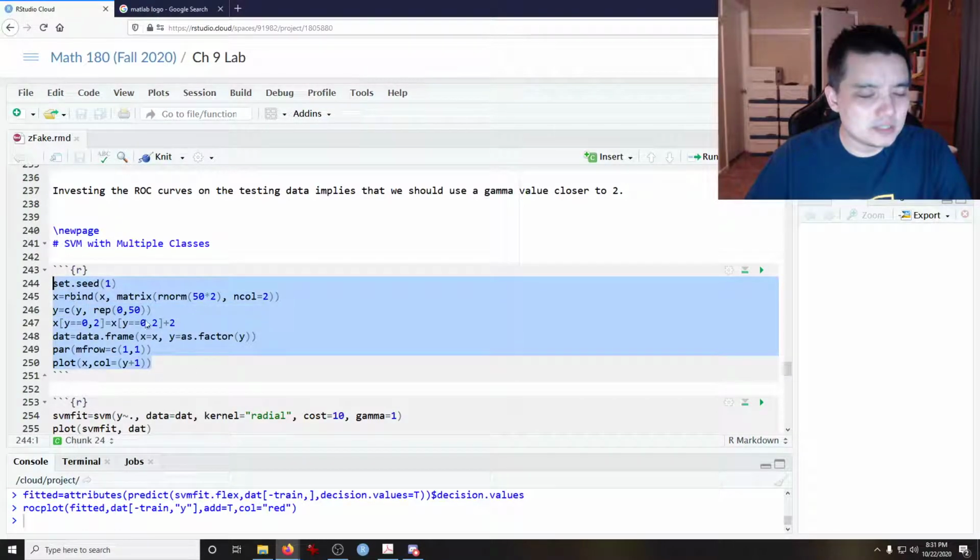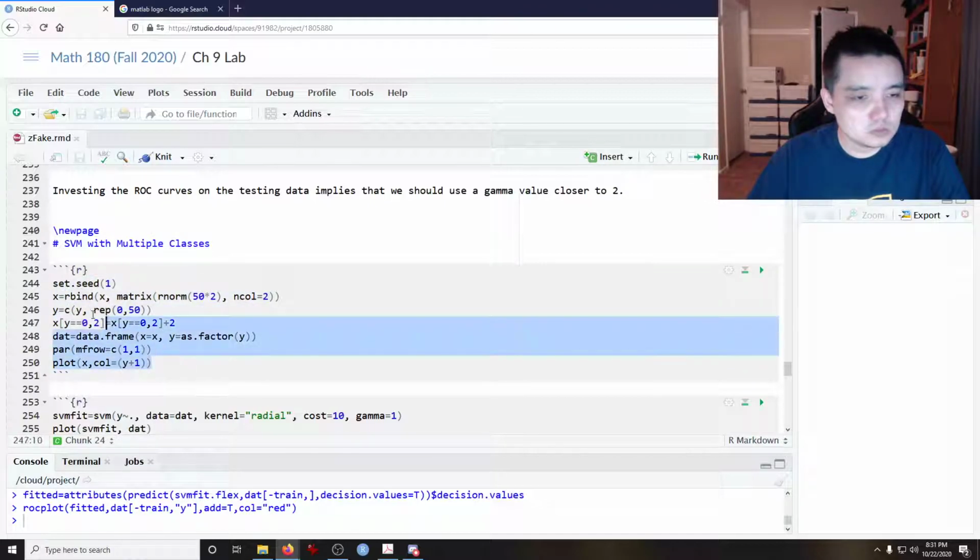Alright, so far we've been dealing with binary classification, just two possibilities for the final result. We might want to generalize to multiple classes, multiple labels.